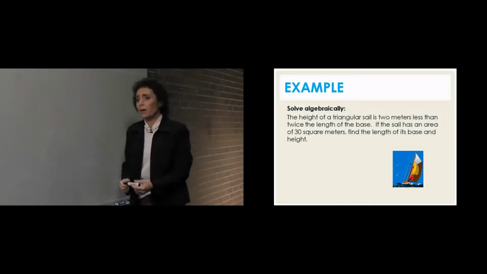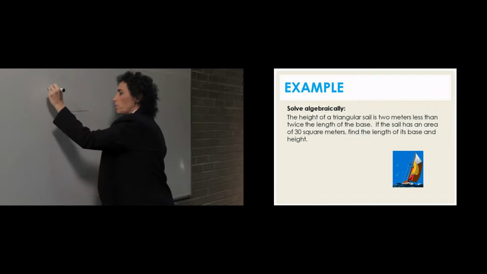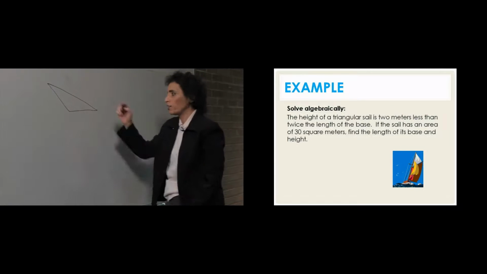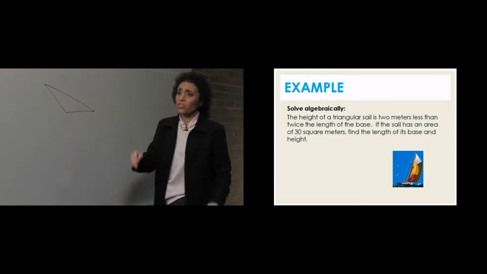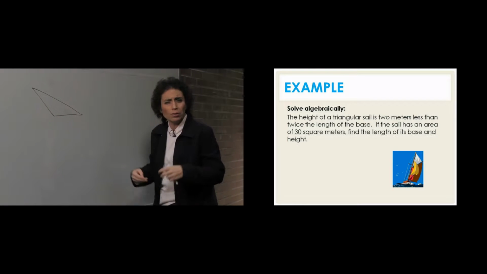All right, this is about a sail. Now, it doesn't really matter how you drew it. I just kind of see the boat and the sail. You know me, I can't even draw, so don't go by my diagram. You might have had a different triangle, maybe an acute triangle. It doesn't say it's a right triangle, but I didn't draw a right triangle. Not that that matters, to be honest. Okay, I'm just kind of talking now.